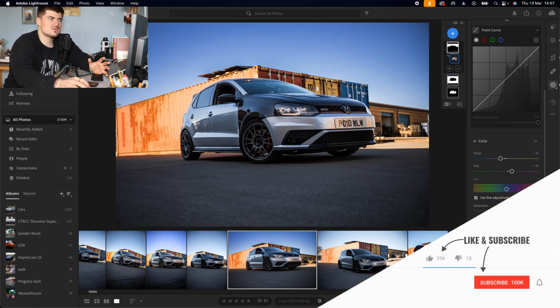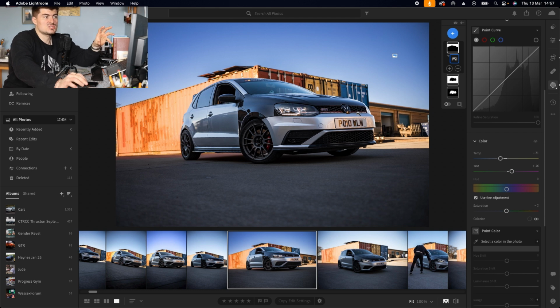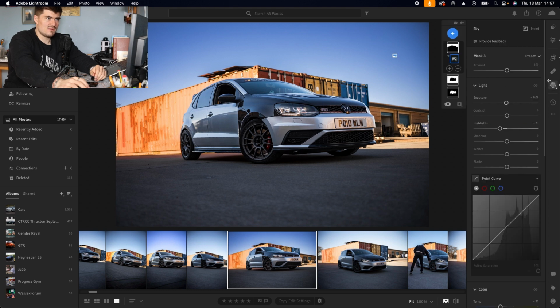Now this photo is looking really good. I'm really liking how this looks. It's very colorful, it pops, the car's good, but I think we can make some really good adjustments to the actual photo to allow your eye to draw more to the car. Not that the car's not filling the frame, but we want to be able to draw the attention to the car. So what we're going to do, we'll come back on this little bevelly icon circle, big blue cross, and we're going to do linear gradient.